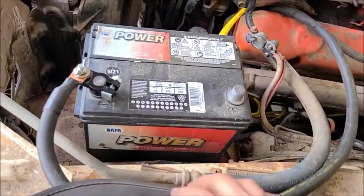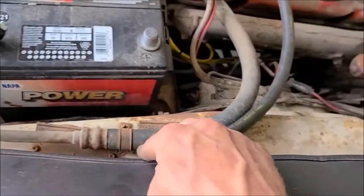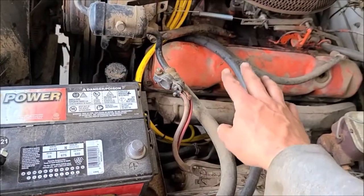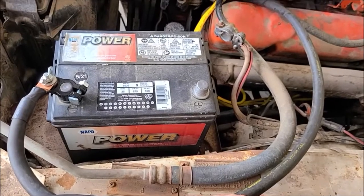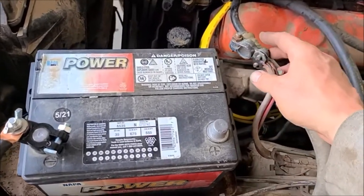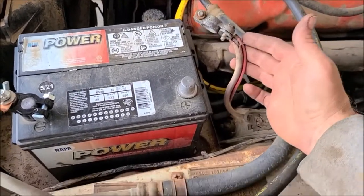Alrighty, got my new negative cable built. So I just swooped it around here, kind of goes along with the air conditioning hose. So plenty of slack if I need to adjust it for a different battery. So I'm going to reuse this connector for now and these wires.